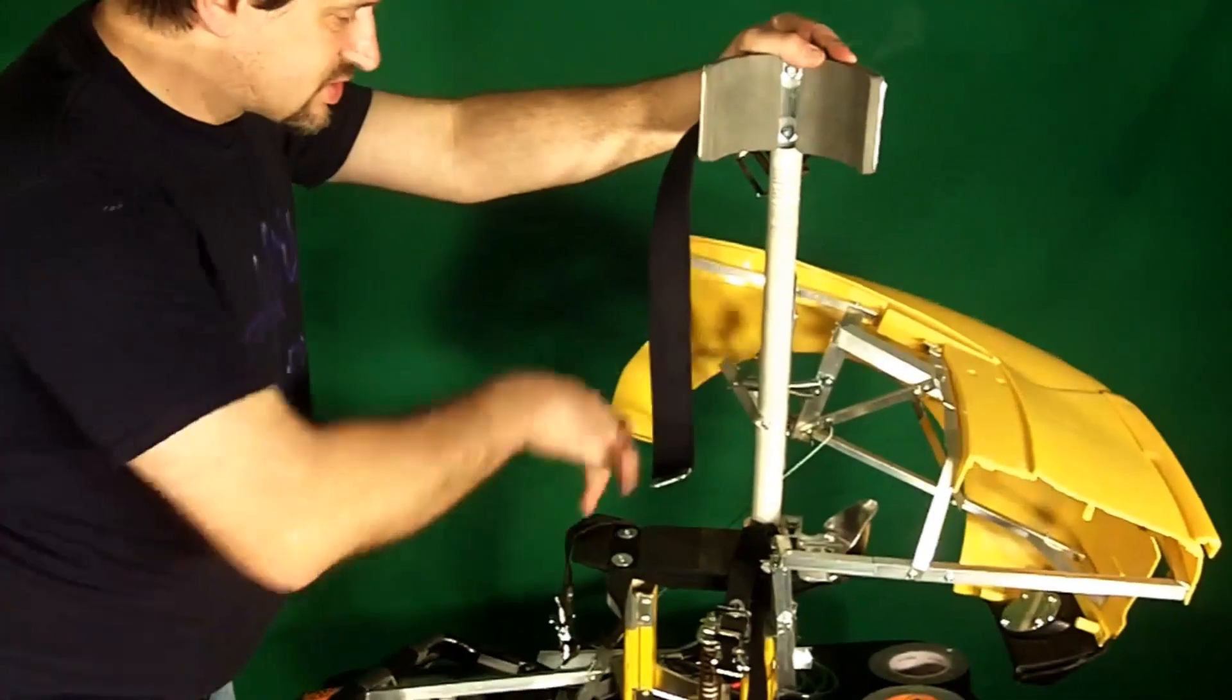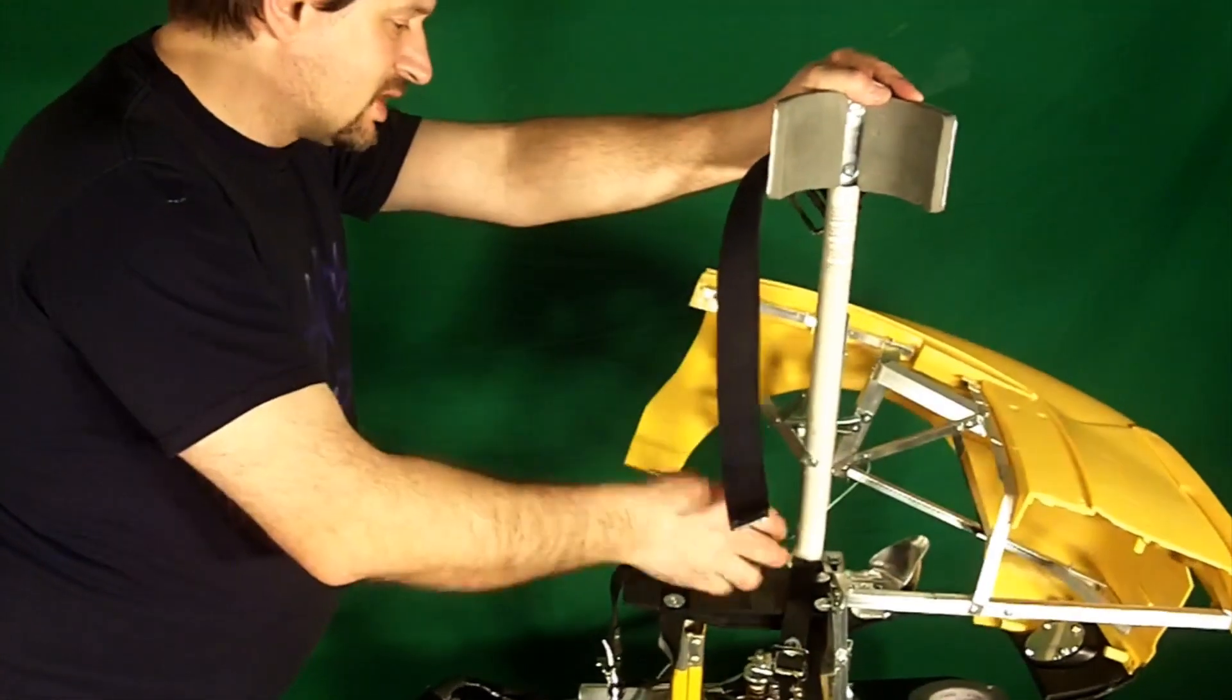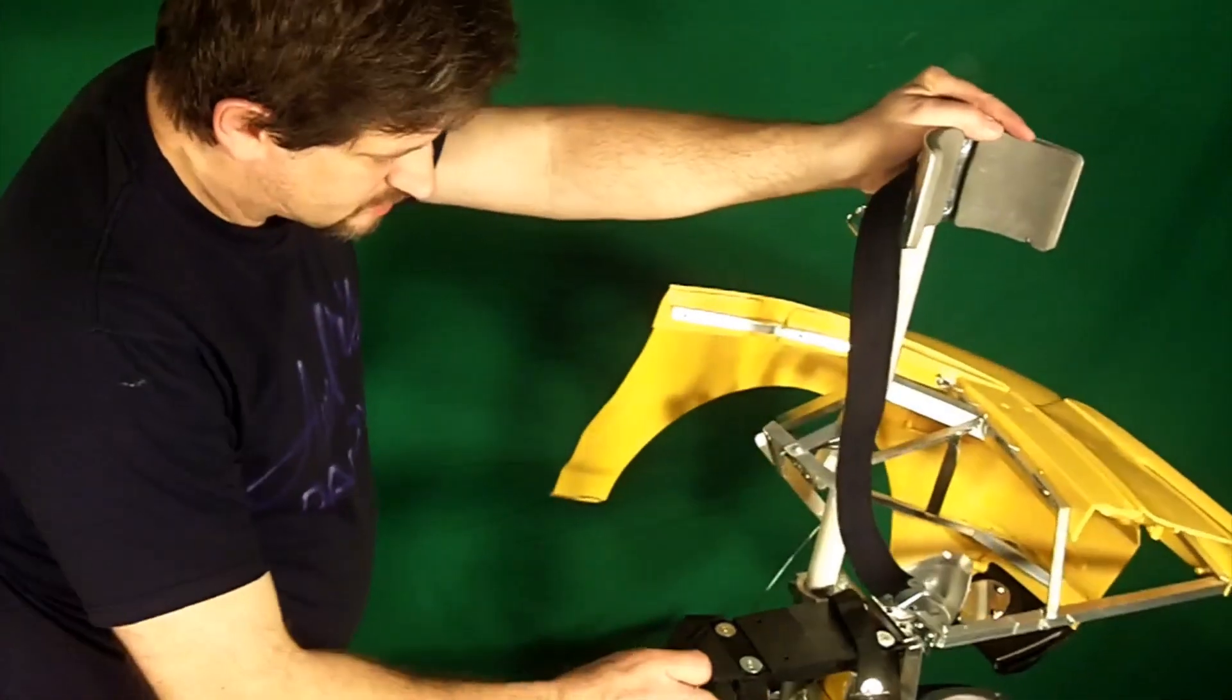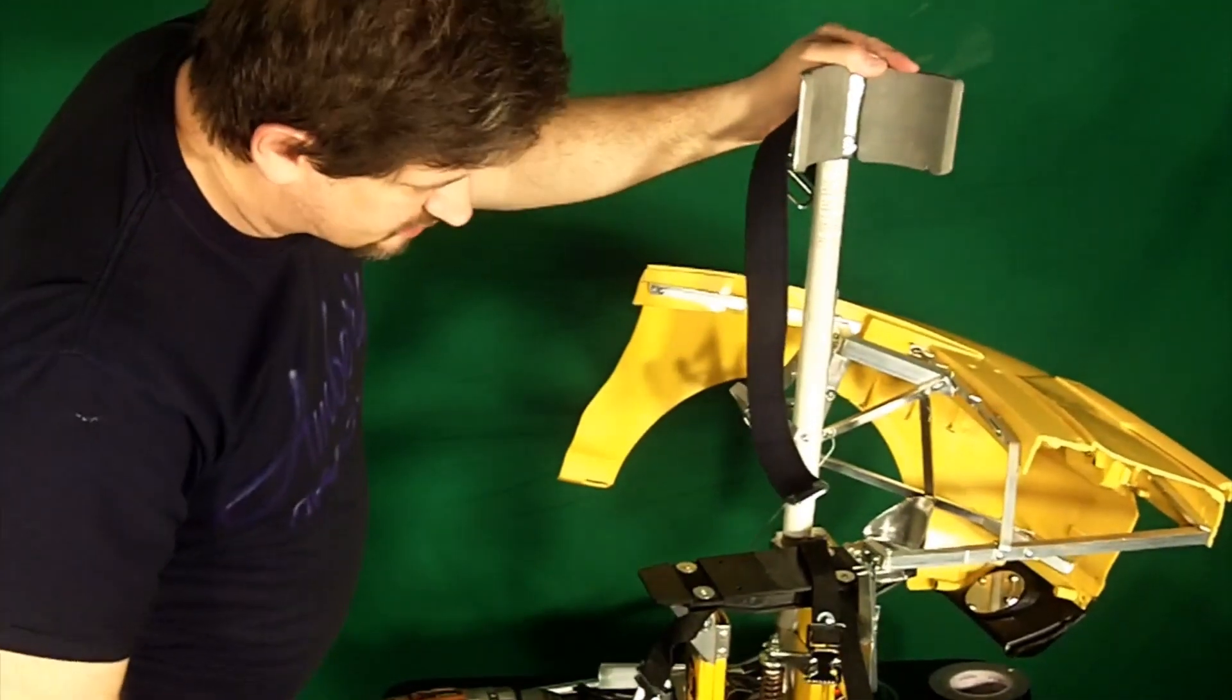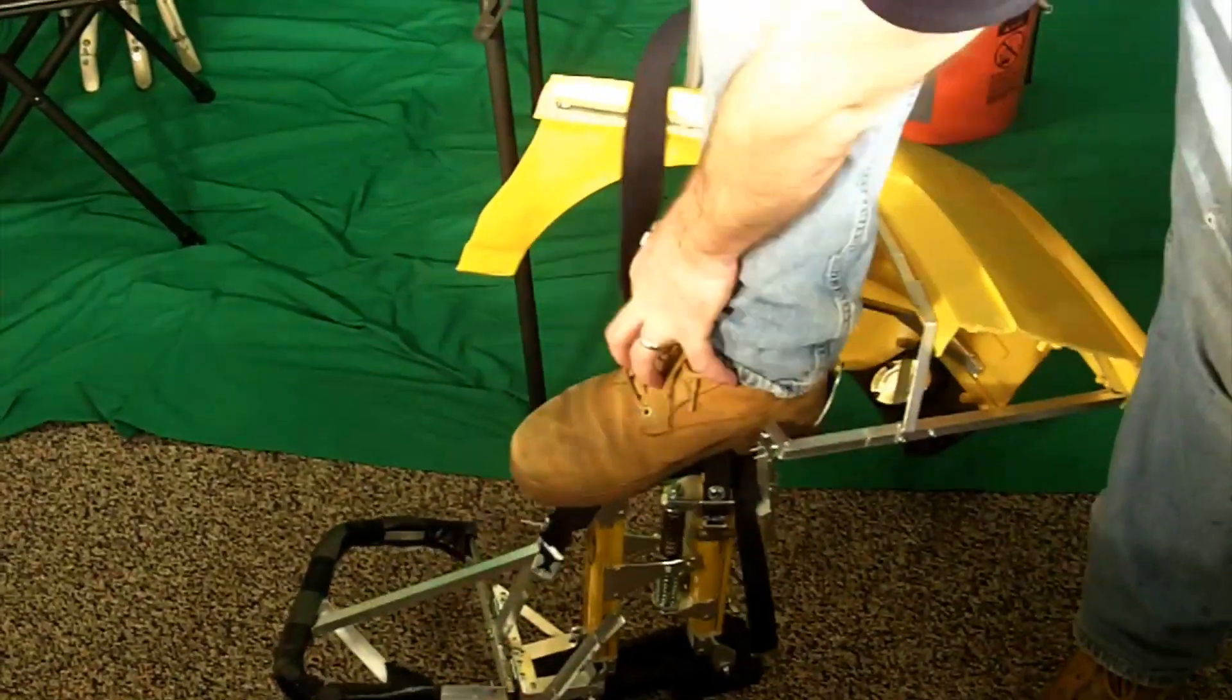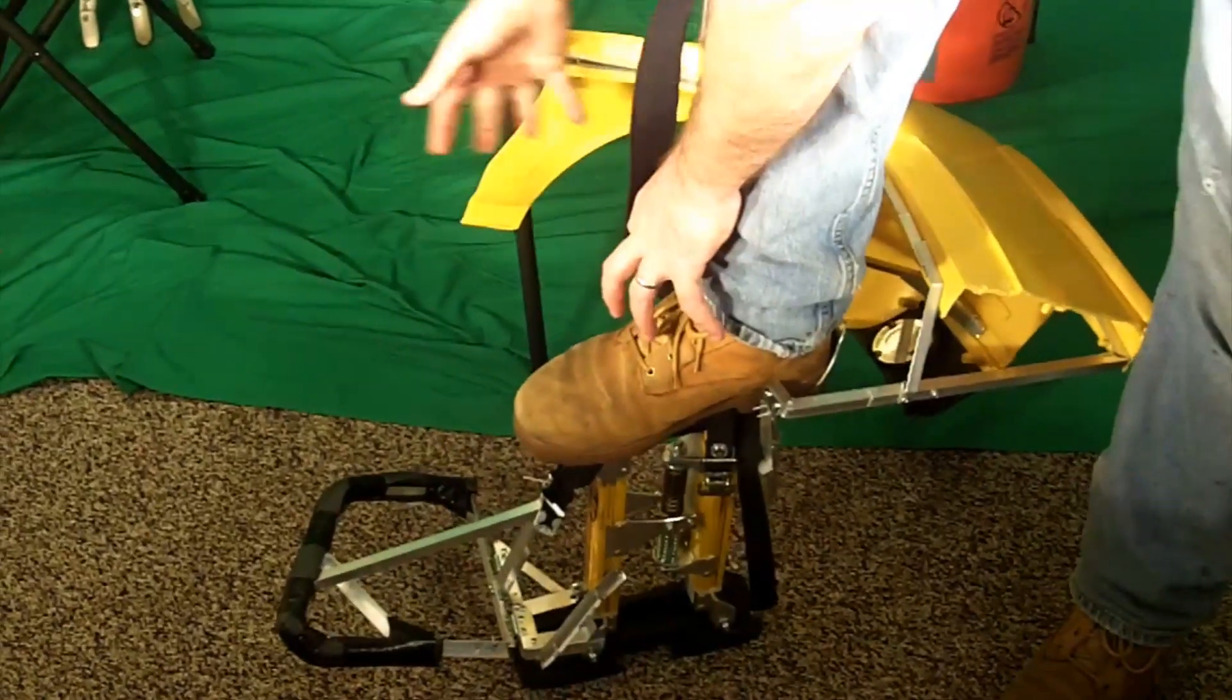Normally when you're in sheetrocking stilts, you can get in straight from the top, but you don't have a costume in the way. So I've rotated everything around, moving the holes by approximately three inches. That way, when I'm in it, I can get it to strap over here instead of up over here. Because over here is going to have stuff in the way.